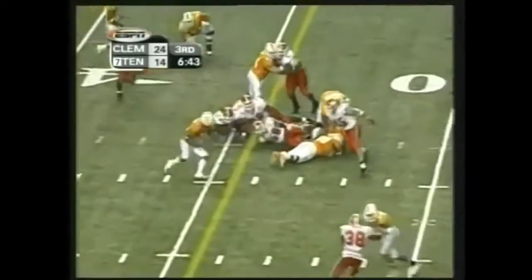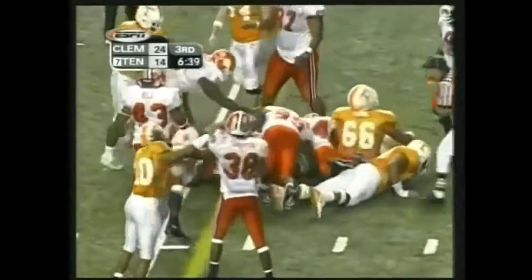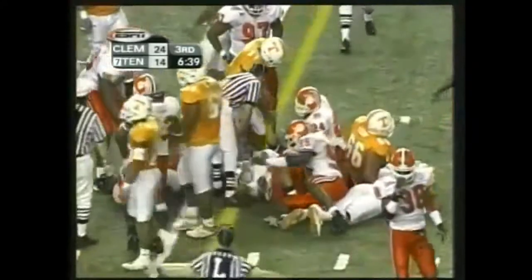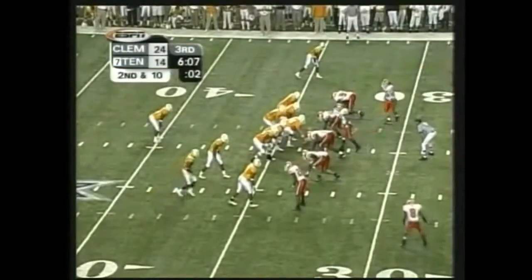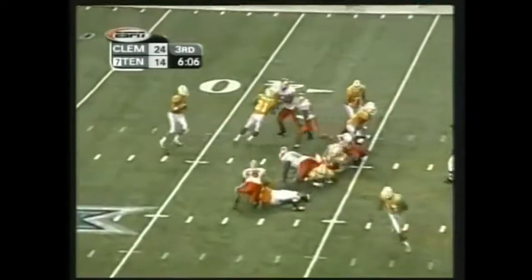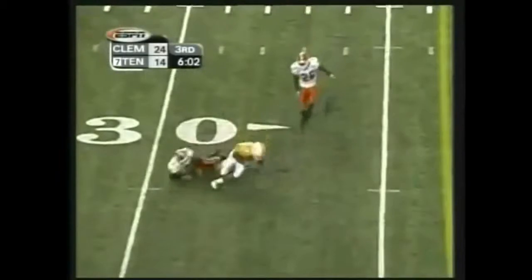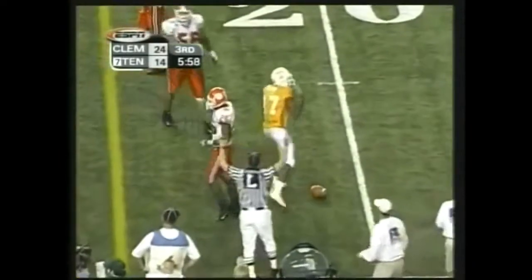They go with a run. Houston ran over his own blocker. Fleming — he ran over his own blocker and then banged it back up into the hole, and he'll have enough for the first down, as you can see at the yellow line. Play clock is down to 3. Klausen, more pressure coming on him up the middle. Gets it back to the safety valve — Faden — and Faden was one tackler from breaking that for a touchdown. That's a really nice effort.